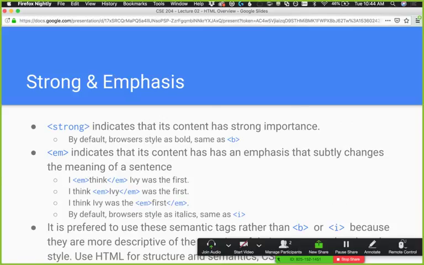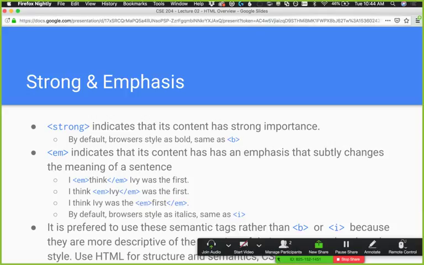So strong and emphasis are the replacements for bold and italic. If you think about it, strong and emphasis are more meaningful terms to describe our content than just bold or italic. Bold and italic reference the style, the way it should appear. We're moving away from having our HTML indicate the style. We want our HTML to purely be structure and meaning, and we'll deal with style in CSS.